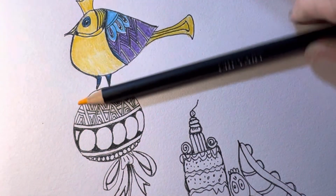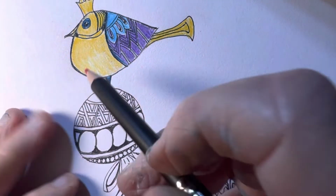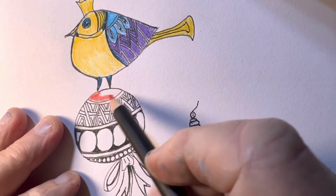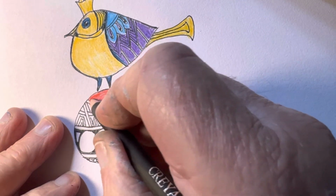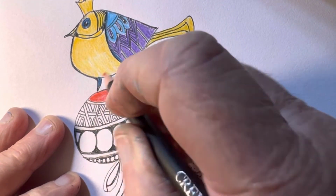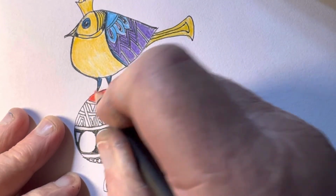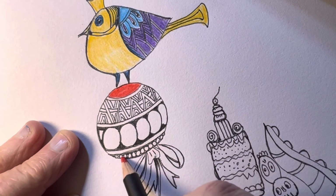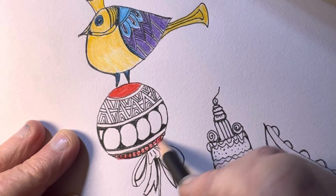Oh, we'll put the red down. Hang on, where's the red? That's the red. Yeah, that's red. Put the red on top. Now, I don't know what colour to do the tentacles in, so I'll leave them till Angela comes back with her part two. I'm just adding colour today. Might be a red balloon, actually. She may be a red balloon. Nice red balloon, I think.